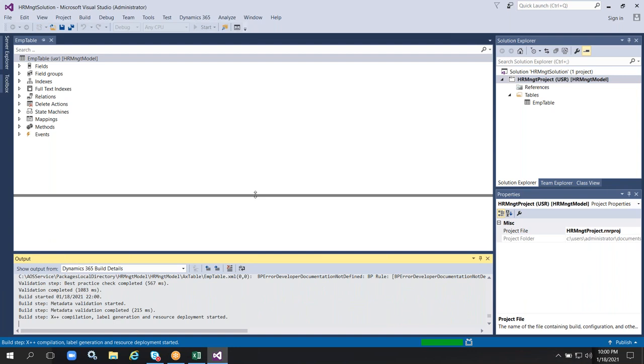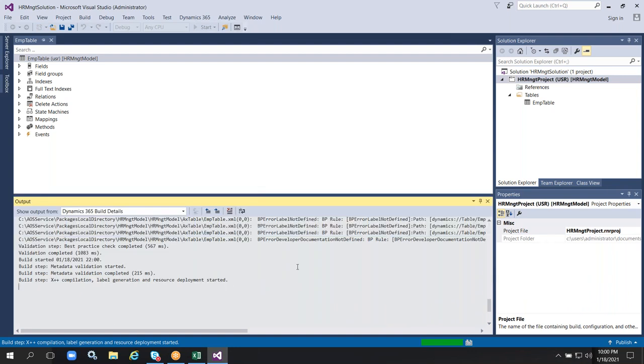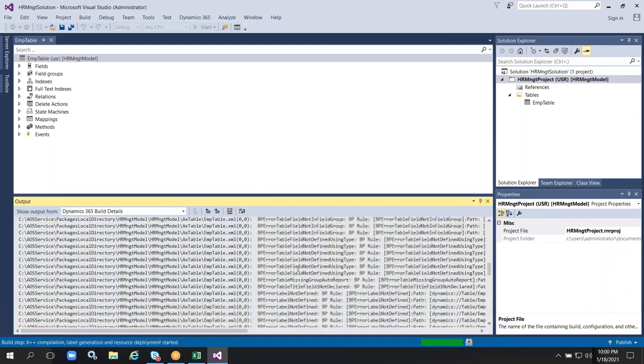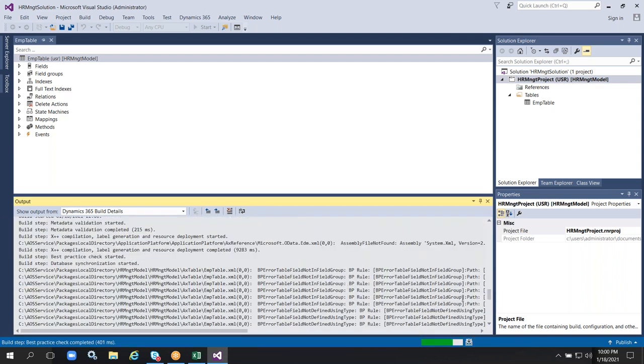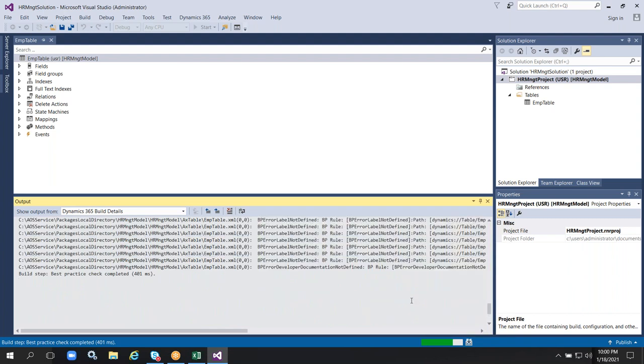If you build the project, the system is doing some operations here. You can see the system is doing some operations. Once it is built, I'll tell you what exactly the system has done when you click on build.